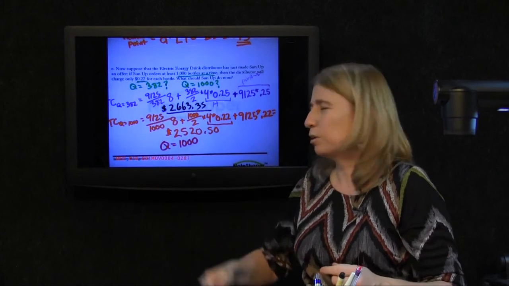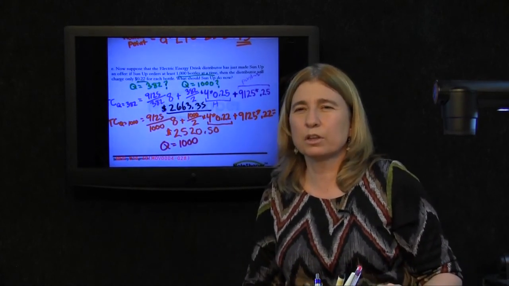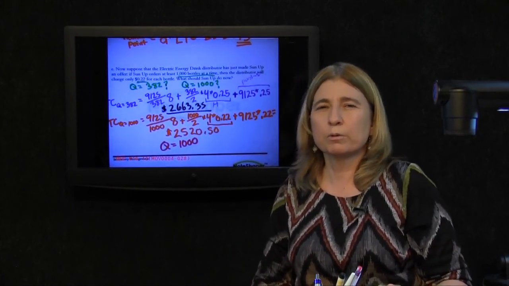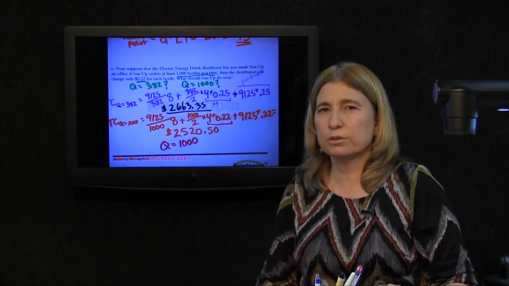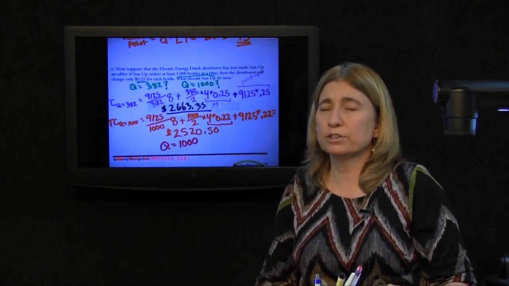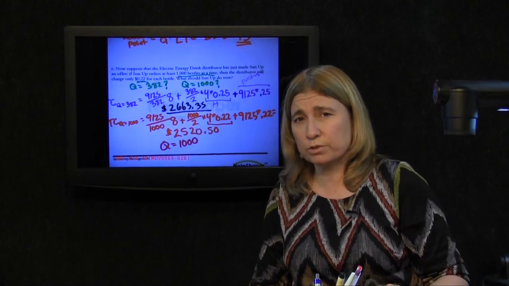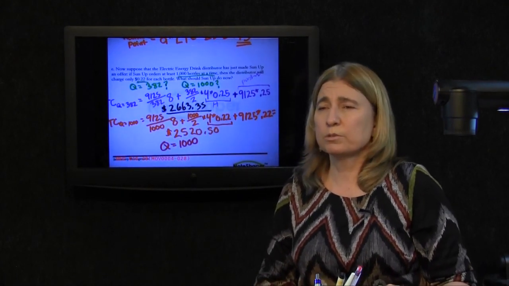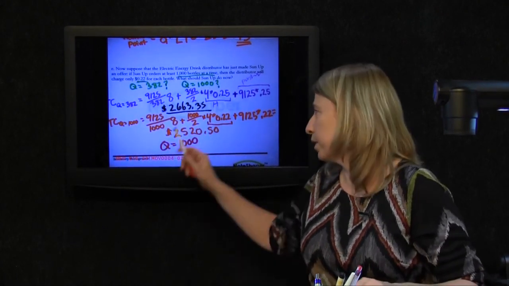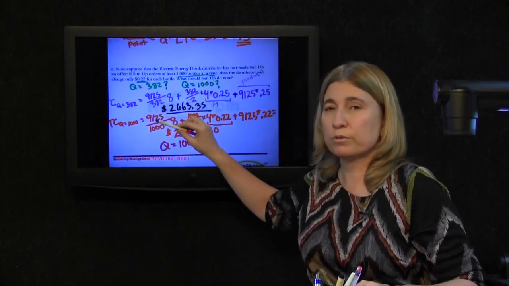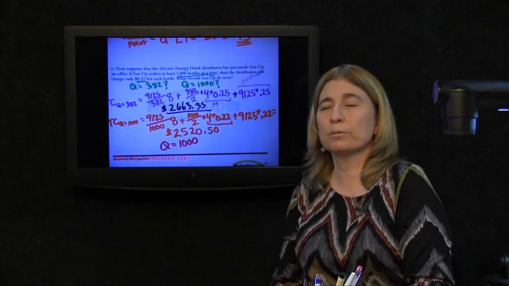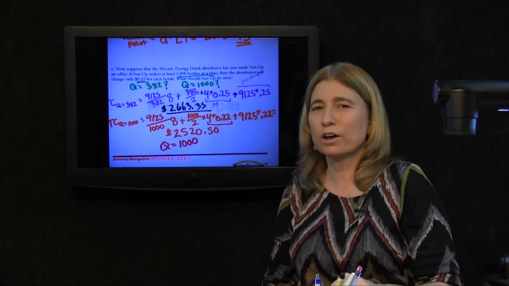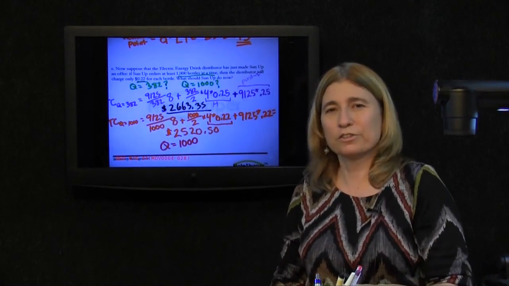Now you might be thinking, well, isn't that kind of obvious because it's the lowest price? Why did we have to test the 382? You have to test the 382. Sometimes your answer comes from an EOQ. Sometimes it comes from a price break. The best thing to do is to just step through these steps, check each one of them, and the one with the lowest cost, that's your winner. That's the recommendation.